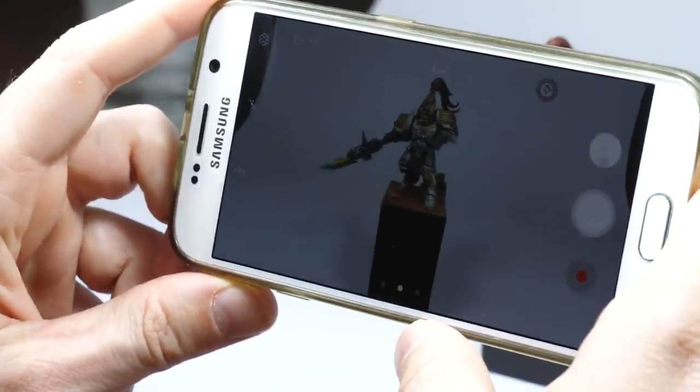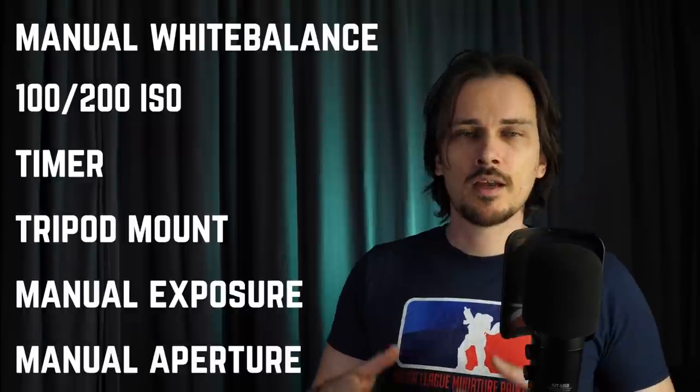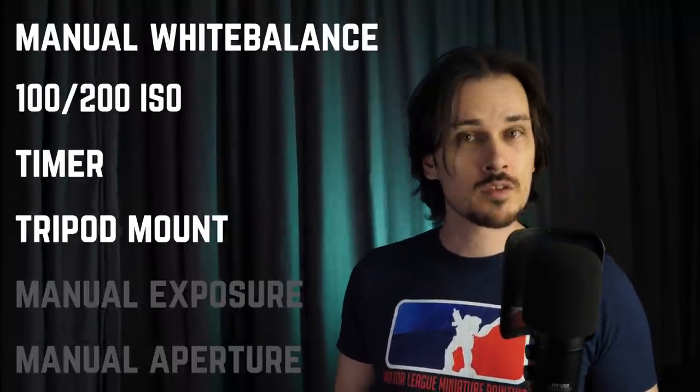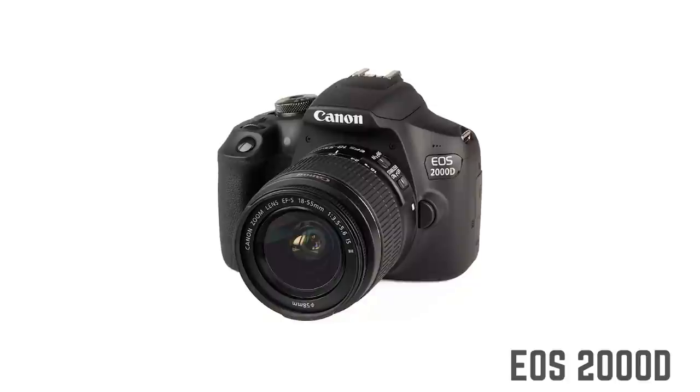Next up, we have to talk about cameras, and the good news is you don't have to invest a lot of money to get decent pictures. Most people will have a smartphone that is able to take proper pictures if you know how to. Things you should be looking for at minimum are manual white balance, the possibility to go to very low ISO settings, a timer so you don't shake the camera while pressing the shutter, and a tripod mount. Manual exposure and aperture settings are a nice bonus, and a lot of cameras already have this by default. If you're on a budget, you could consider a simple point-and-shoot camera — the Panasonic Lumix DMC FZ-8 II, which you should be able to pick up for about $259. For about $100 more you can get a Canon EOS 2000D, a great first DSLR with a great kit lens that you can always expand from.